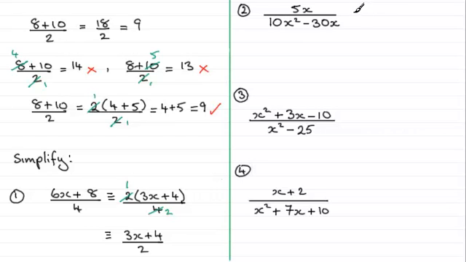So with this one then, I'm going to say this is identical to just 5x, and that factorising the denominator, well I've got a common factor here. I've got a common factor of 10 and also x. So if I put 10x there, open up a bracket and then I'm going to have an x inside to give me 10x squared and then minus 3 to give me minus 30x.